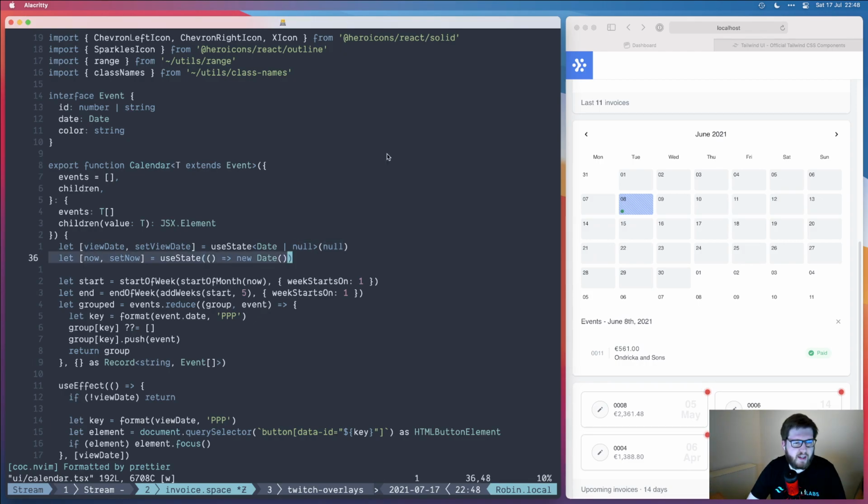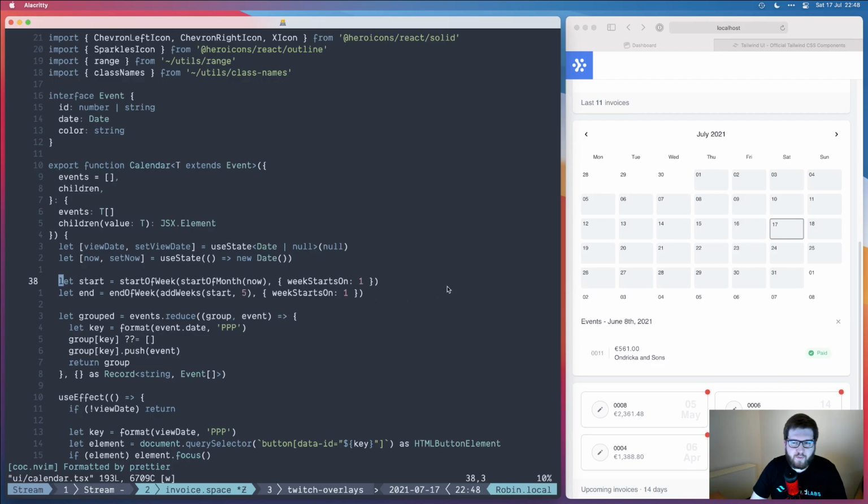I have a line where I just have the current date as a state. And I do have this in state because you can switch the current, quote unquote, current date and go back. So what you want to do is find, this is our current month, right? July. The first day is going to be on Thursday, the last day is going to be on Saturday. But what you actually want to do is start rendering from the 28th of June.